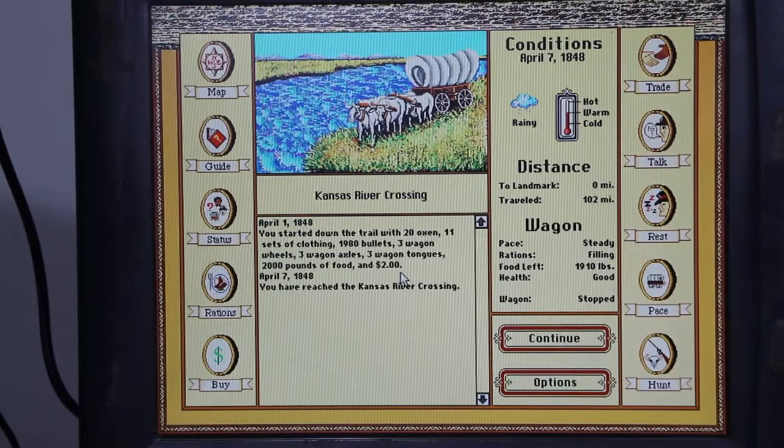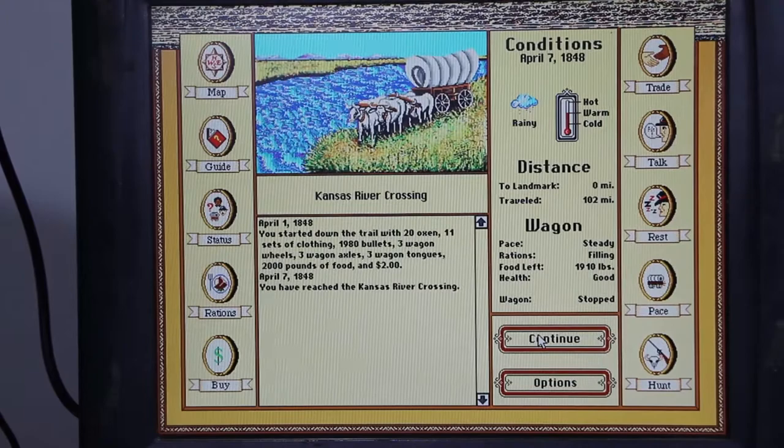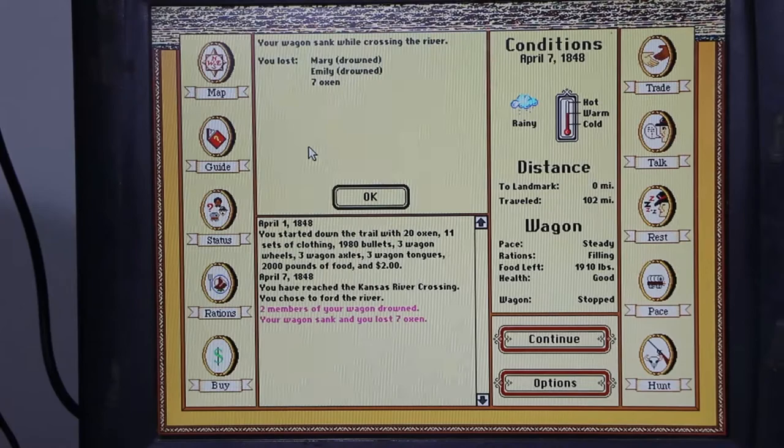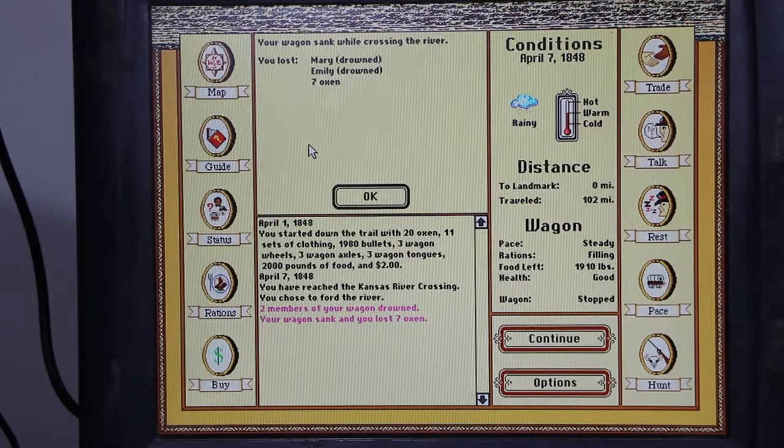So I've reached the Kansas River crossing. Well, how do we want to continue? I don't have $5 for the ferry, so let's try to ford the river here. Oh no! And we're dead. 2 members of my wagon already drowned. Mary and Emily are dead. And I lost all my oxen.